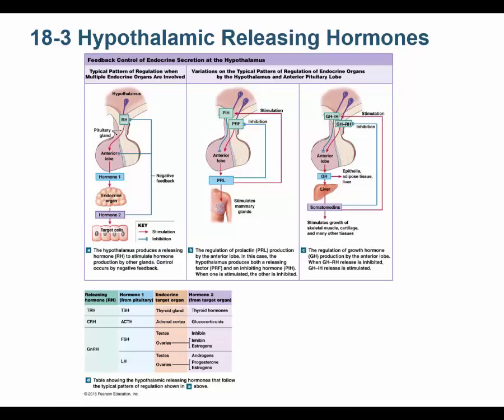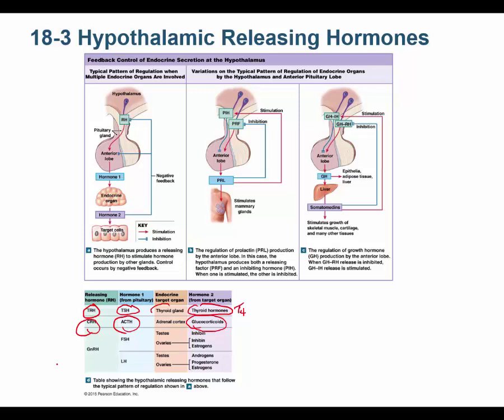Here's a collage showing you that in general there are releasing hormones that cause the release of tropic hormones. And you can see that right here, that you have thyrotropin releasing hormone, which goes to the pituitary and turns on thyrotropin, also known as thyroid stimulating hormone, which goes to the thyroid and tells the thyroid to make thyroid hormones, which is typically T4. It can also be some T3 as well, but typically T4. In addition, we have corticotropin releasing hormone, which tells the anterior pituitary to make adrenocorticotropic hormone, which tells the adrenal cortex to make cortisol, a glucocorticoid.